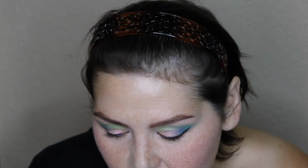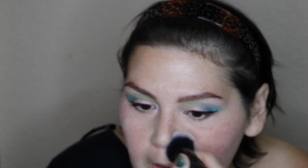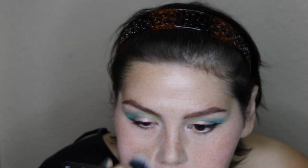But I could also go in with a matte powder, which I'm not usually the biggest fan of putting all over my face. So if I just apply it here, then I won't have to worry about the dry skin as much. Just making sure to blend that down. And that softened that look up a bit. Because that was kind of bold.